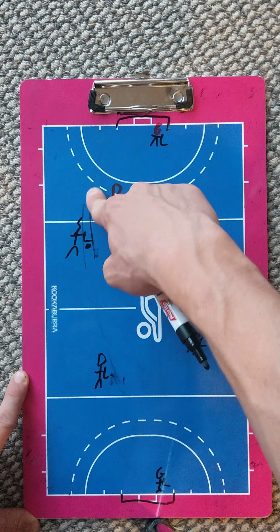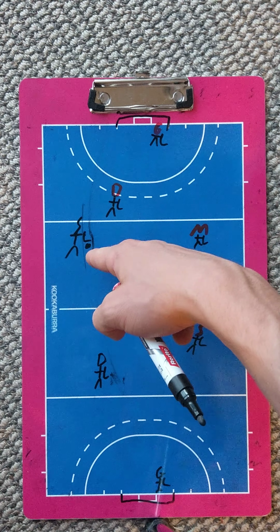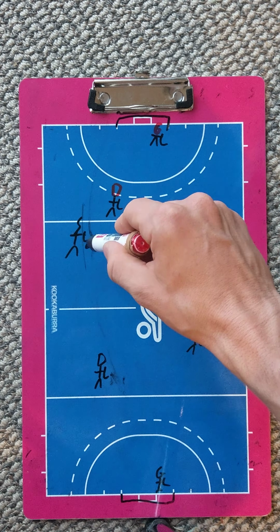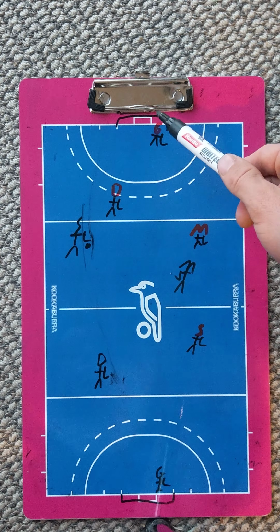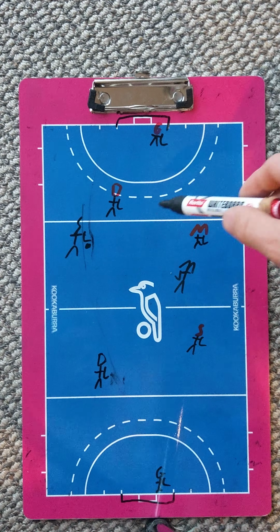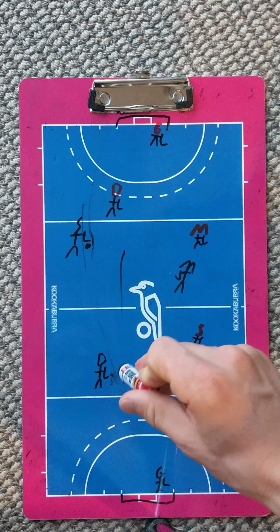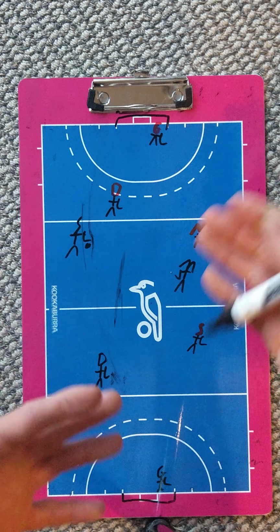Then in my next turn for that team, so that would be the other team's turn now, but when this guy gets their team ball again, the ball would be either where this person is, because they were the last person on their team to have the ball, or wherever the ball ended up from the next team's turn. So if, say, the defender had the ball and then they went like that, and the ball ended up over here, then this player could have the ball. You get to choose one or the other.